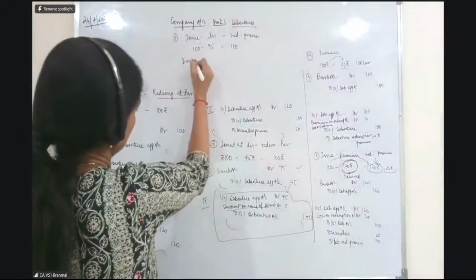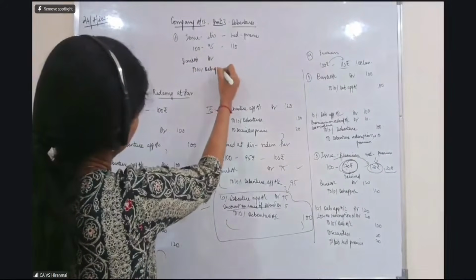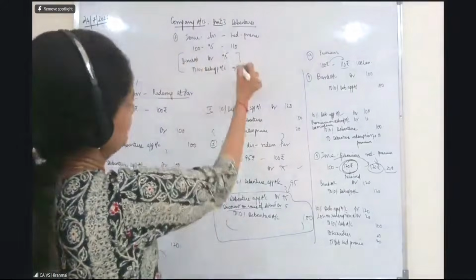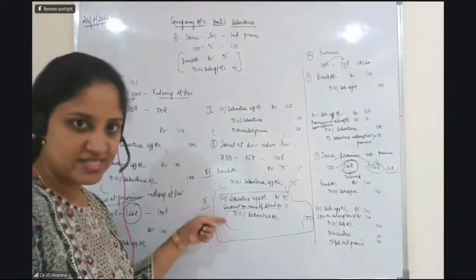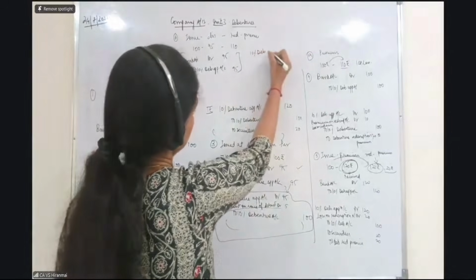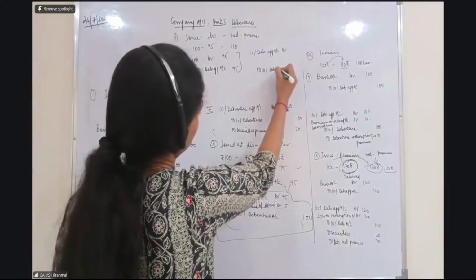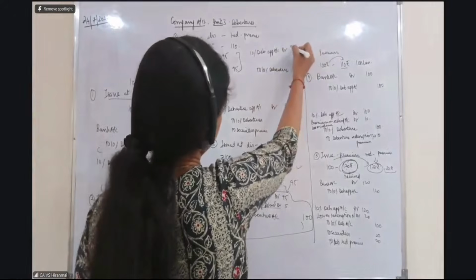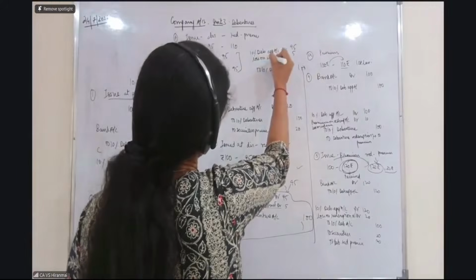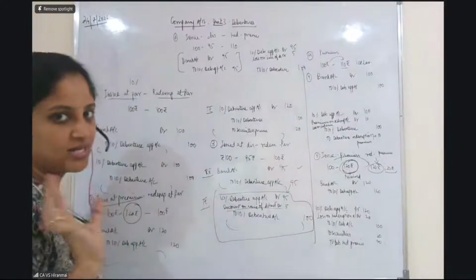The first entry, of course, won't change. Bank account debit to 10% debenture application account, which is 95 and 95. Okay, this is clear. Now, how do I pass the second entry? For the second entry, first see this entry. This entry will come automatically as it is. 10% debenture application account debit to 10% debenture, correct? So in 10% debenture, this is 95, this is 100, this 5 rupees is loss on the issue of debentures or discount on the issue of debentures. 5 rupees has come. Now the entry is over.